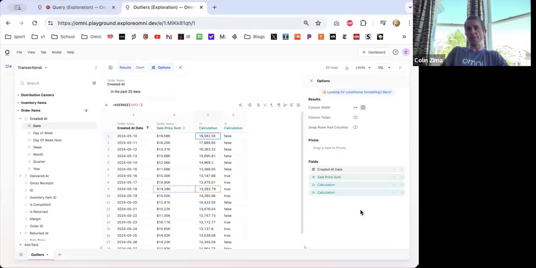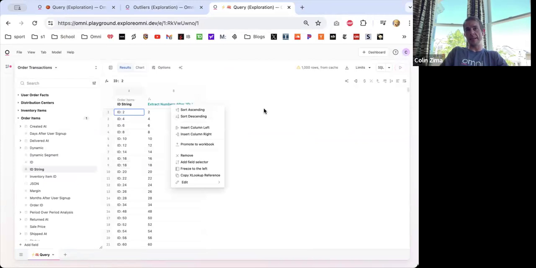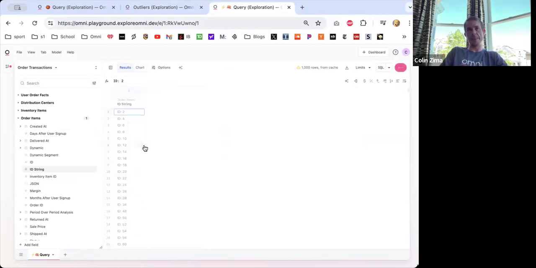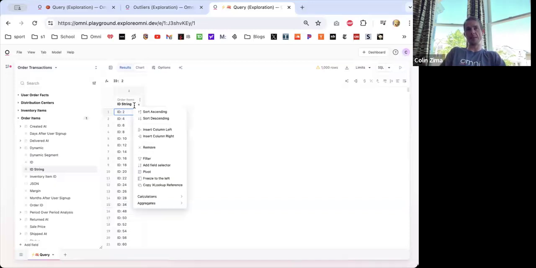So I want to show off a couple of the more interesting things that you can actually do with AI use cases. So let's grab this one right here. And you can see that this column is extract number after ID, but we're going to rebuild this from scratch. So you can see that we've got a column here and it's got ID and then it's got a sort of number attached to it. And it's really common that you'll get data sets that are sort of partially constructed like this, where we want to grab everything after the space.